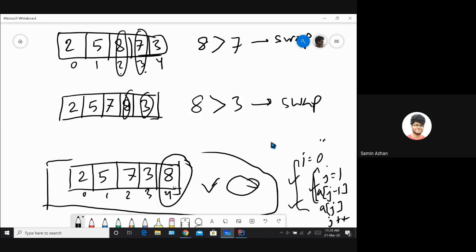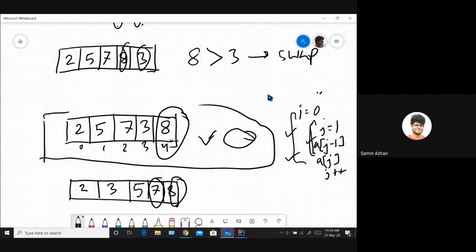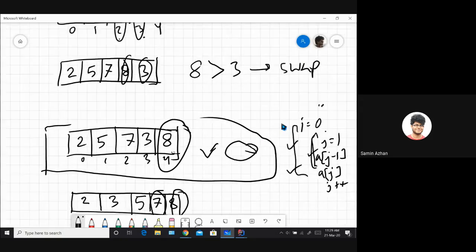But first, when my j is done, what we found is that the maximum number should be on the right side. But now, I should start from the very beginning again because my array is not completely sorted from the beginning.